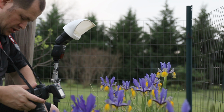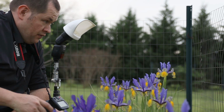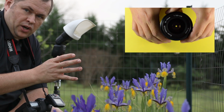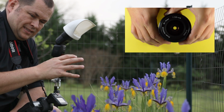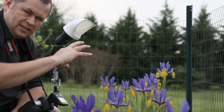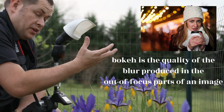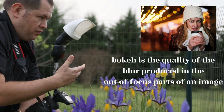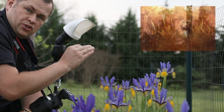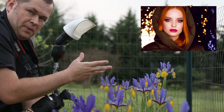Then as far as using your aperture, when you're using macro photography, the best setting, if you want to get a lot of the things in frame and in focus, is to open it up to 8.0. With a lot of the less expensive lenses, it can go from 3.5 up to 5.6, depending on how much you zoom in. And you won't get too much of the blurry effect, the nice bokeh that everyone is going for. I'll take a picture at an aperture of 2.8, and then I'll take one at like 5.6 and one at 8.0, and you'll see what I mean.